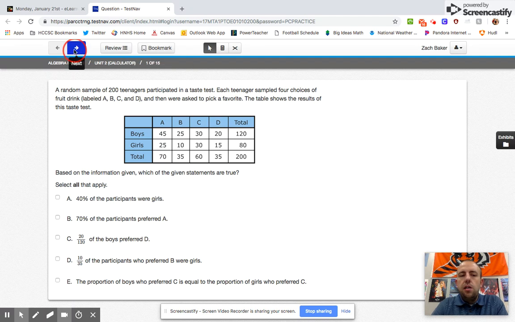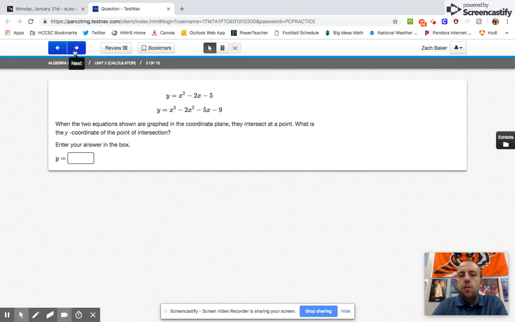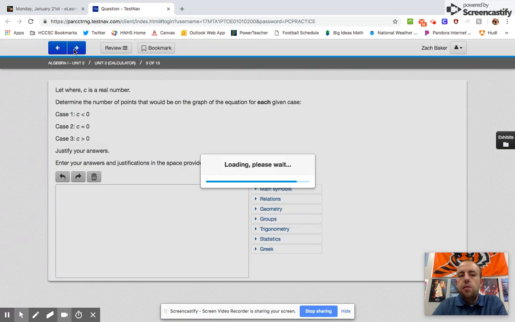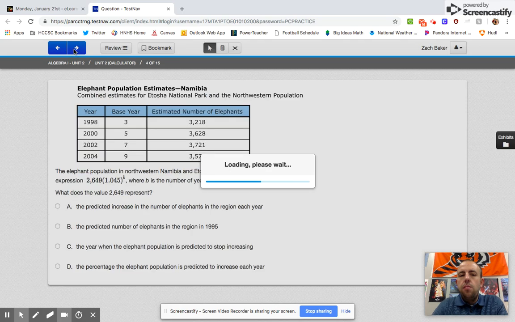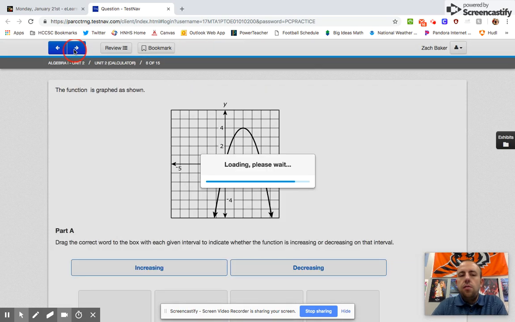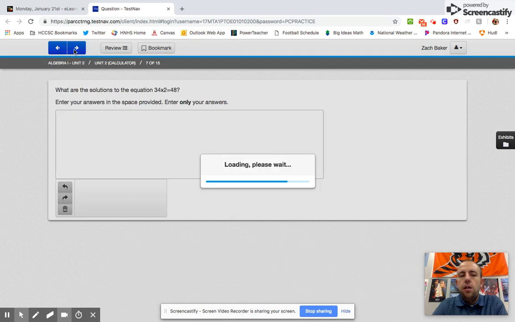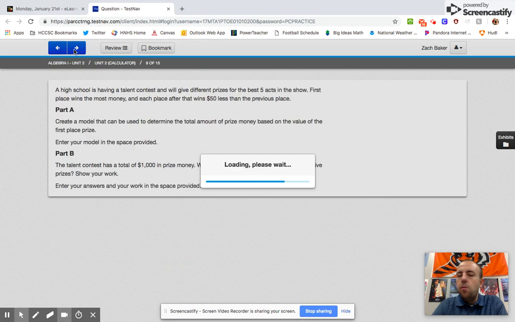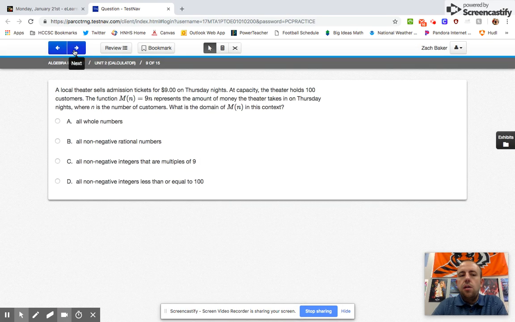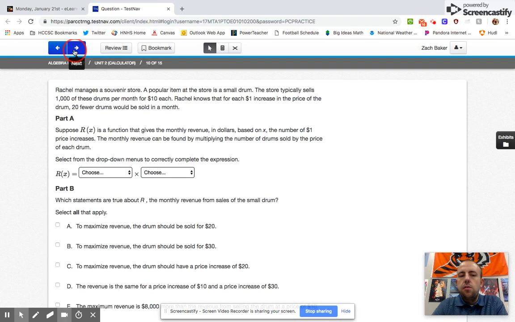These arrows up here are going to navigate you through question by question, so you can use those to click through, especially because we are skipping around quite a bit. So you can go from 1 to 5, and then the next couple that we're looking at. Okay, so again, we want to work through these the best we can. I'm going to click ahead to the end to show you what that's going to look like.